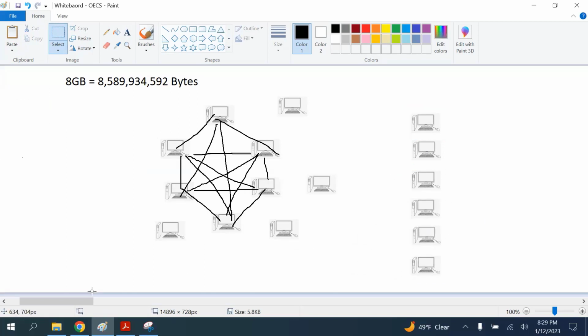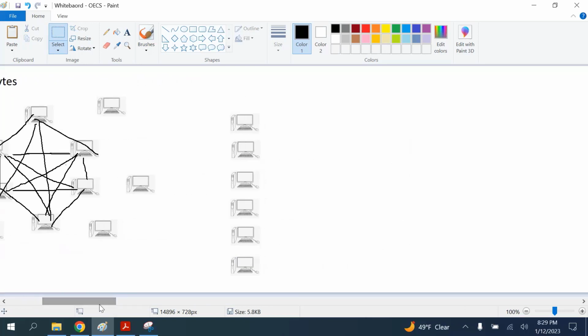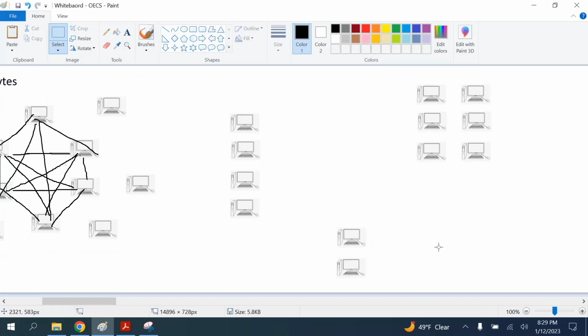Suppose one company has multiple computers. Suppose that company has 6 computers here, and that company has 4 computers, and in multiple buildings they have that many computers. If we connect with cables, it will become a hotspot mess.